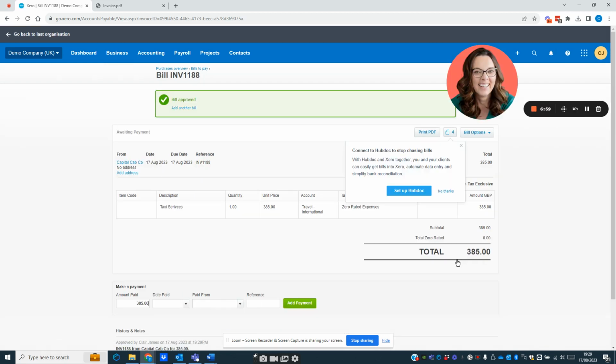So it's a great time-saving hack. Email your supplier bills directly into Xero. And then when they're in Xero, if it's a supplier you use a lot, look for that add last item under their name when you're entering the bills, and it'll add the last one. And all you've got to do is change the amount, do a quick sense check to make sure everything looks good, and you're ready to post your supplier bill.